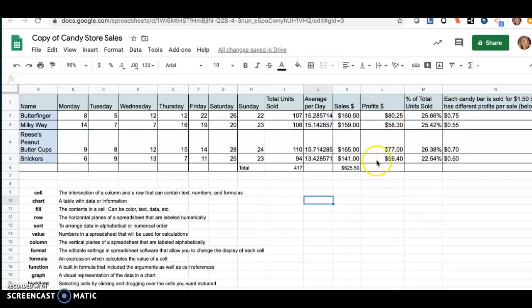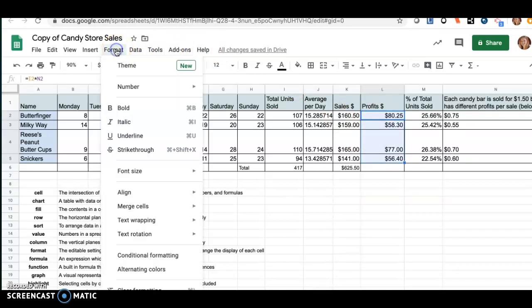So what I'm going to tell this computer to do is, okay, if these profits are above $60, I want it to change a different color. And if it's below $60, I want it to change a different color. So here's how we do that. We're going to first highlight those profits. Okay, we're going to go to Format. We're going to go down to Conditional Formatting.